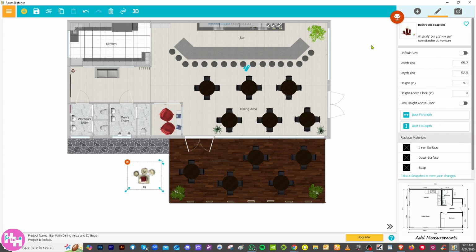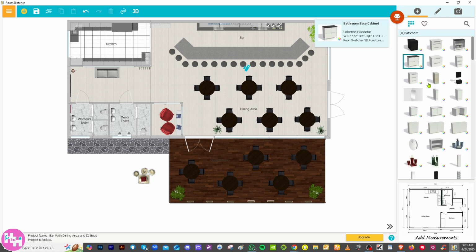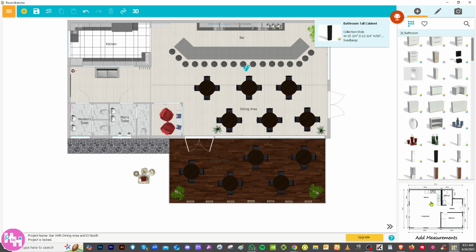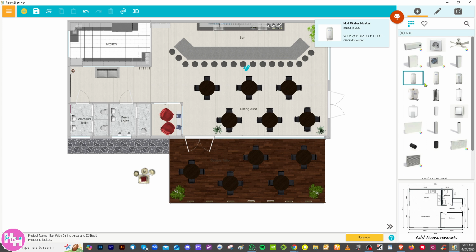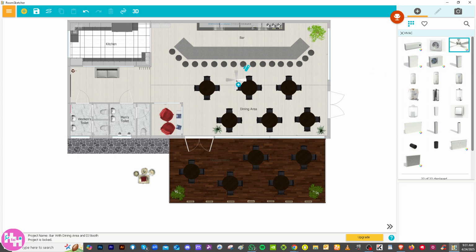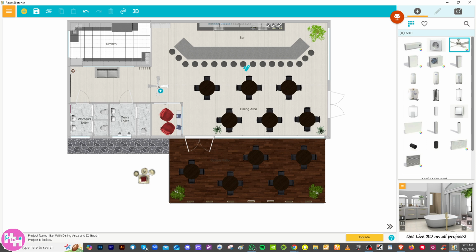And then the good thing about it is that not only do you have the bathroom, and then there's just going to be the 3D or the 2D floor plan, all right? You can also add a gym or HVAC if you want. For example, we're going to be putting this right here, just around here.